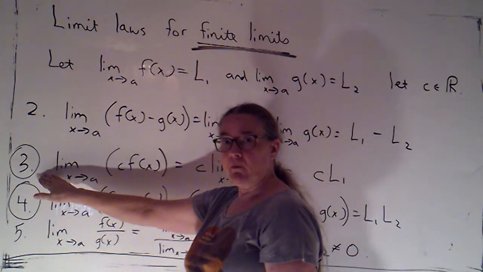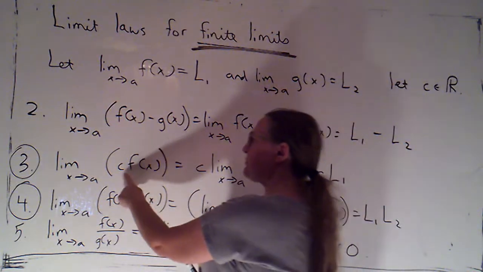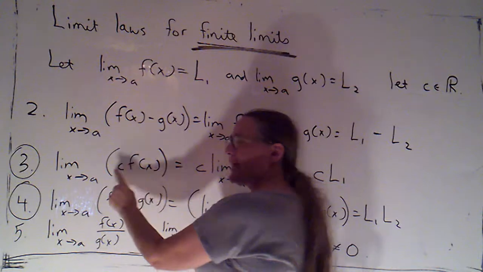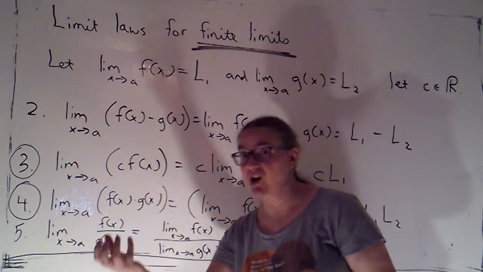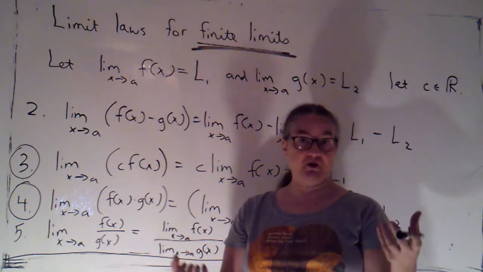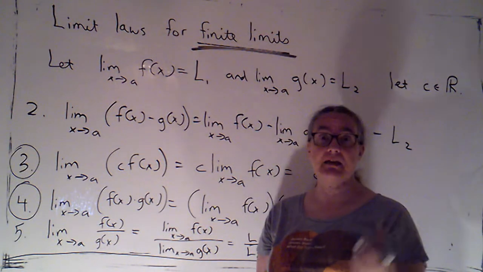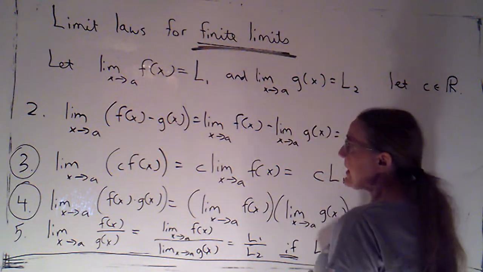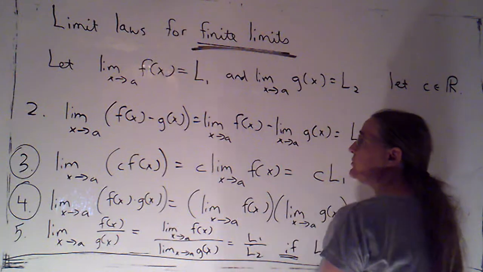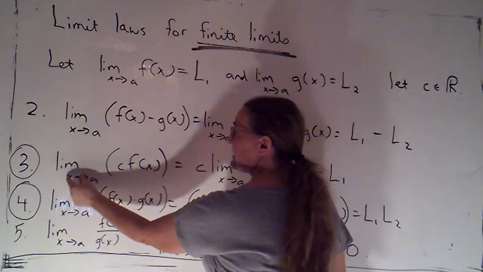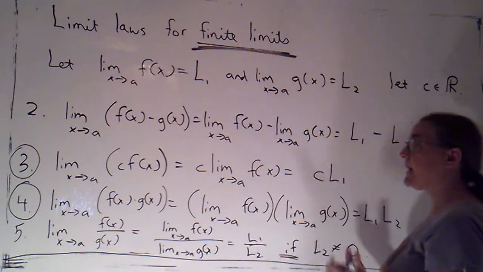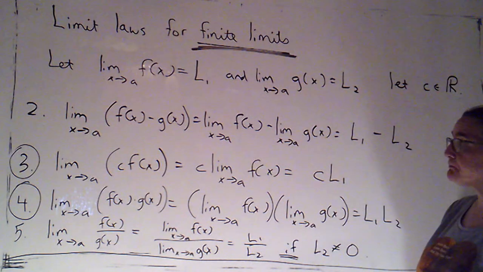Rule 3 is one of our multiplication rules. It's where we deal with this constant c. So it deals with a multiplication problem where one of the factors is a constant, just a single number, and another factor is a function that might vary with the input. And it basically says you can just factor out that constant. So you can multiply f by the constant and then take the limit, or you can take the limit and then multiply by the constant. Again, this only applies for finite limits.